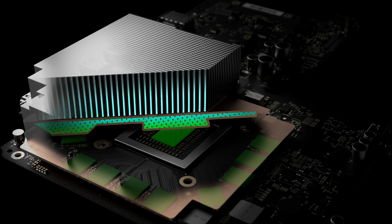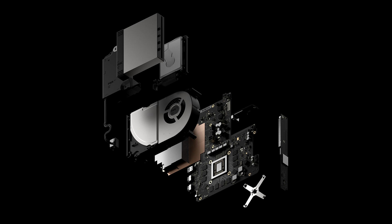As I stated before, the gas rises into the fins. The fan then pushes the air across those fins, cooling it back to a liquid, and the cycle repeats over and over as the Scorpio is running. As you can see, Microsoft has really thought about every single aspect of the Scorpio to make it efficient and hit its performance goals.